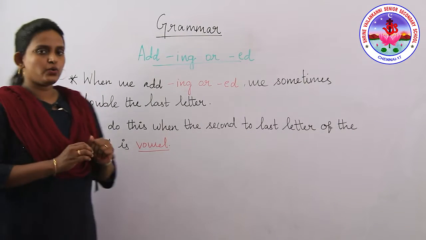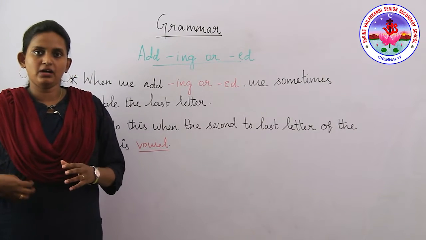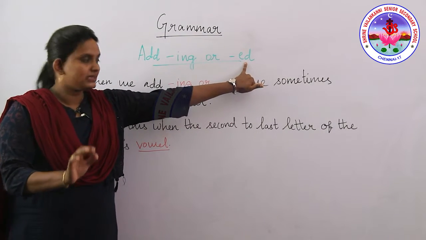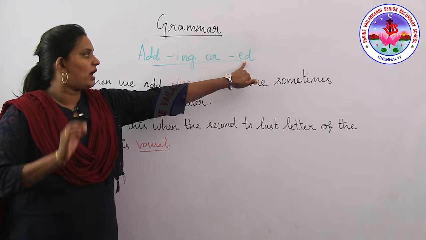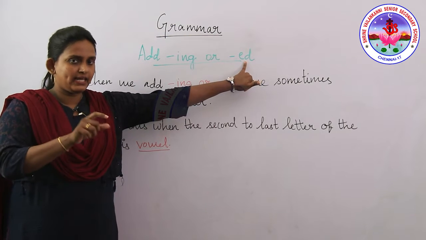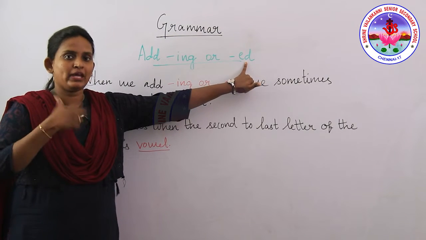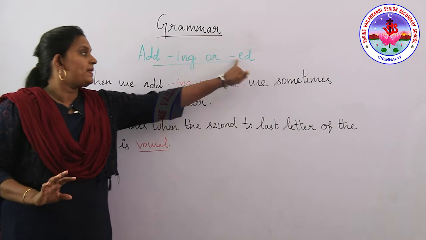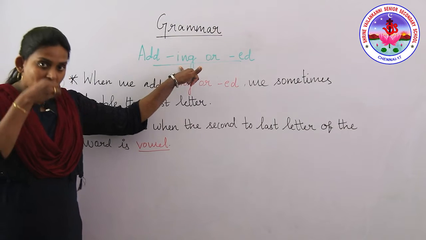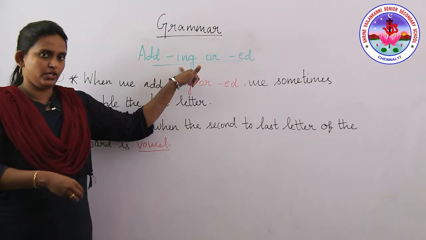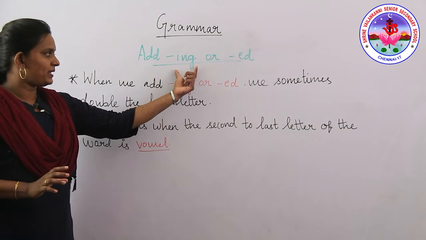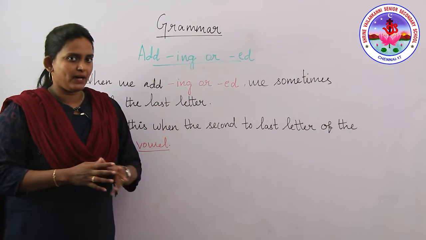Yes, so as I told you earlier, today we are going to see about how to add ing or ed. Remember one thing, ed we have to add for the past, whichever happened yesterday. In that case, we have to add ed and we have to pronounce the word, okay? Ing means the thing which you are doing at the present, so present continuous. In that case, we have to use the ing form. So this will be for present and this will be for past.